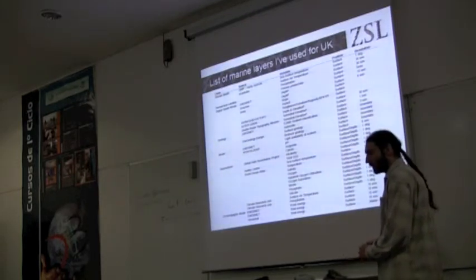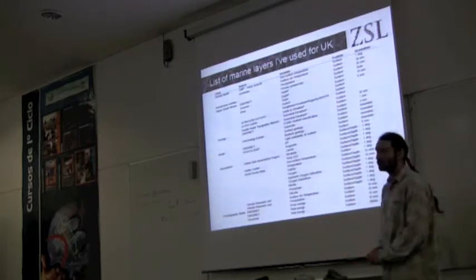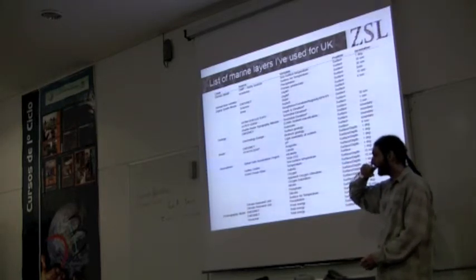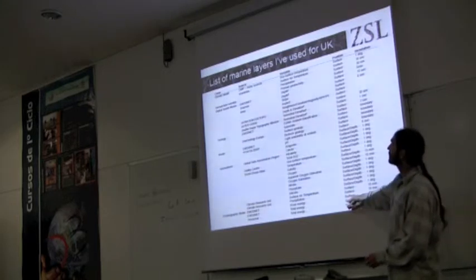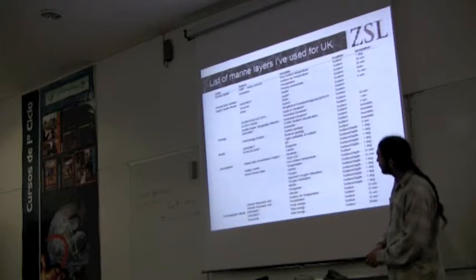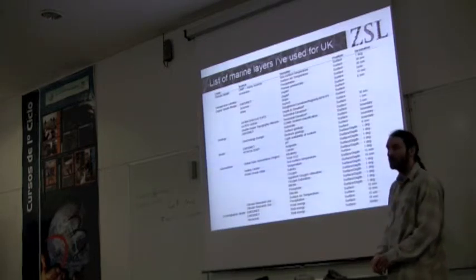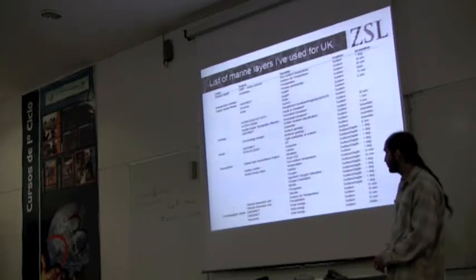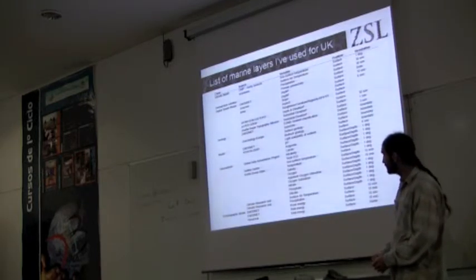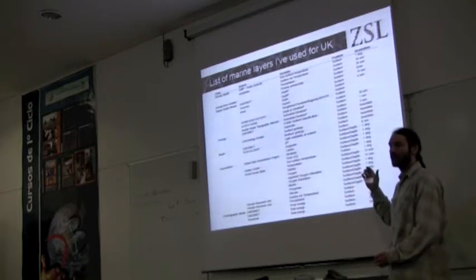So, just like for terrestrial environments, there are a large number of potential variables that we can consider when we're trying to develop models. This is from a report I wrote recently on trying to model species distribution in the UK, trying to list everything that's available for UK data at a reasonable resolution. This is a subset that I thought might be useful to us. So there's a lot of data out there.